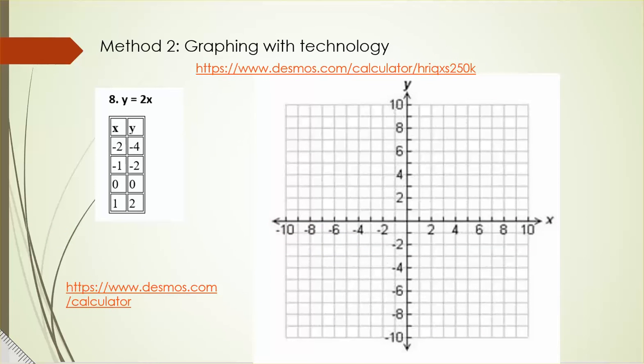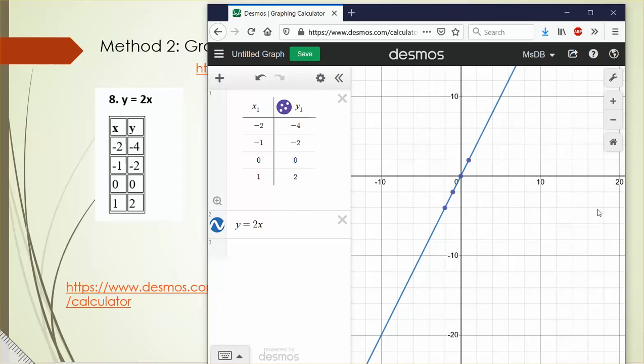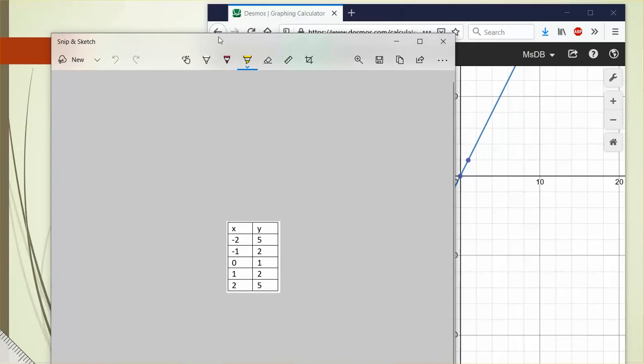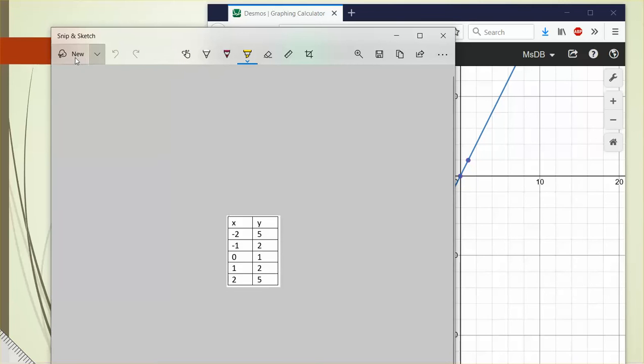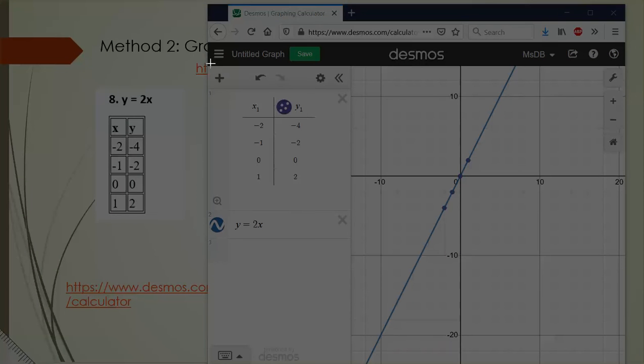Your second option, while you're in Desmos, is to take a screenshot or a snip of this. I'm going to use something in Microsoft computers called Snip and Sketch, and I'm going to take a snip of my graph.